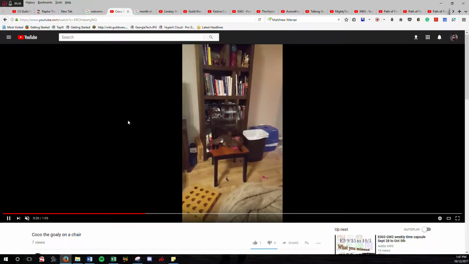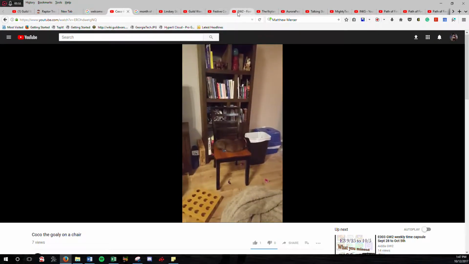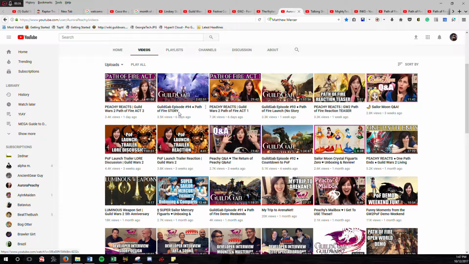Okay, so we are now going to talk about Guild Chat, which is episode 94. I love it when people put the number in their videos so that you know how long it's been going on. So you know, episode 93 was over here. You can remember the name because most people might forget. So Guild Gab totally took it to the next level on the 5th.